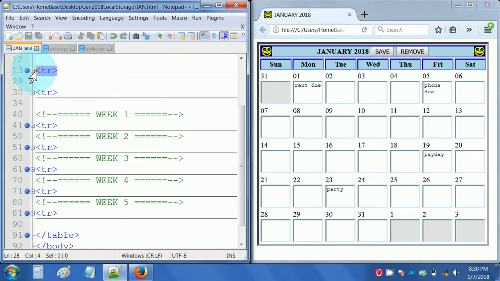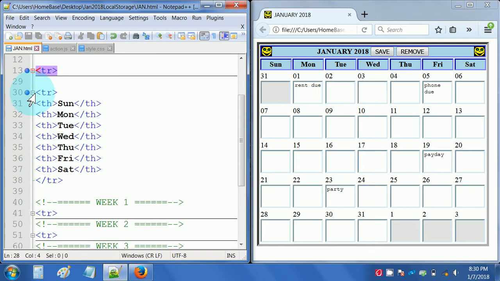And let's go to the next one right here. Let's take all these dots off so each time I go over a table row I can just put the dot there and I don't lose my place. So our next table row, let's open it up.